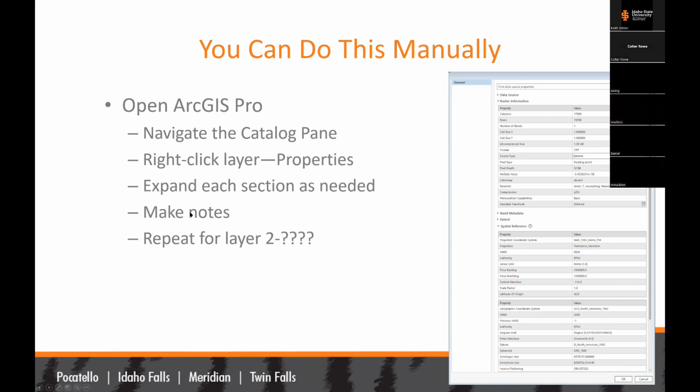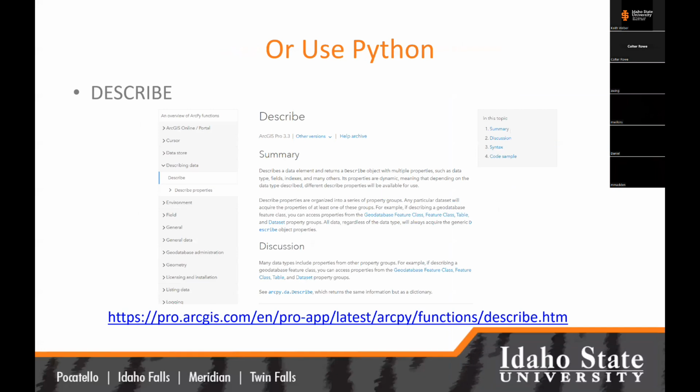I might need to make notes on this. Oh, hold on, this one's wrong. I guess I got to correct that one. And then for layer number 2, repeat. Layer number 3, repeat. How about layer number 1000? Repeat. Does anyone want to do that? You oftentimes might just start sampling. Let's just check a few of them and see how it all plays out. But you probably won't catch the oddball 1 or 2 or however many that are not correct.